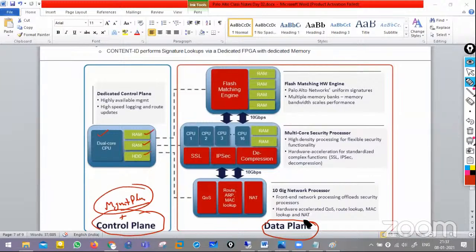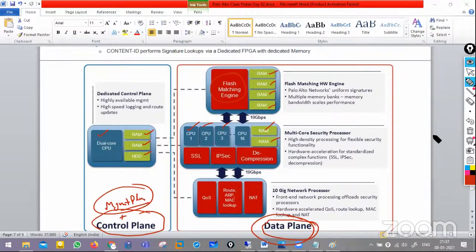If I talk about the data plane, my data plane also has a separate CPU and separate RAM. And this is your flash memory, and it also contains separate RAM. So in the case of Palo Alto, we have this kind of architecture.